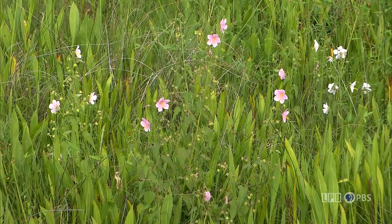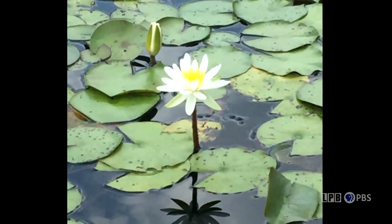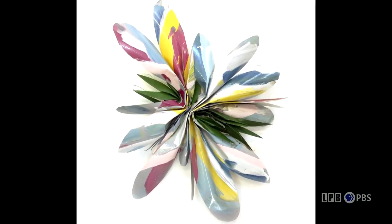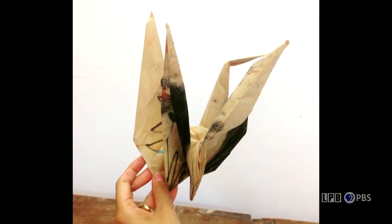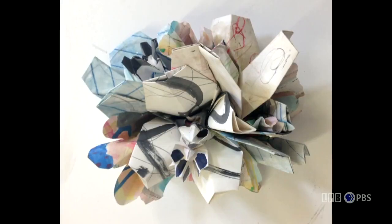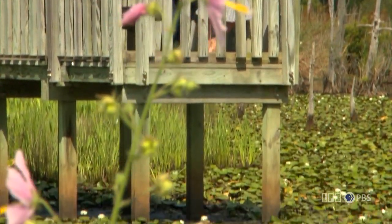Depending on whether the intended output is paintings or sculpture, I go between the two mediums. The order tends to be drawing, paintings, sculpture. When I first started working in paper, I defaulted to origami — my brother used to do it all the time. Some of my early works are origami-based forms like camellias and cranes. But I found that when I was sharing them, a lot of people could only see origami; they weren't seeing what I was trying to express, which was this idea of transformation. I'm really interested in life cycles and transformation, which nature is the perfect place to study.